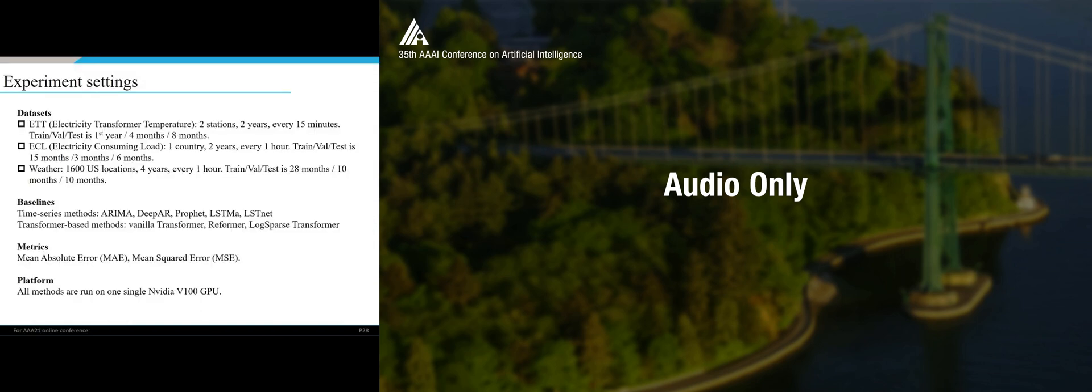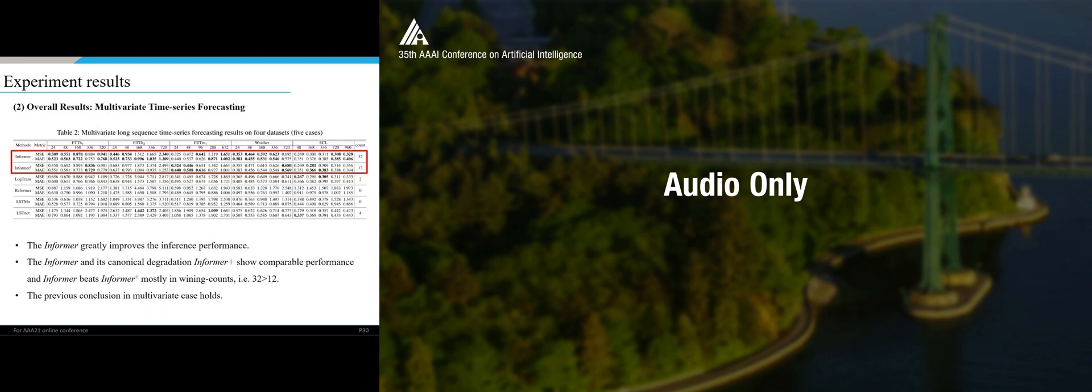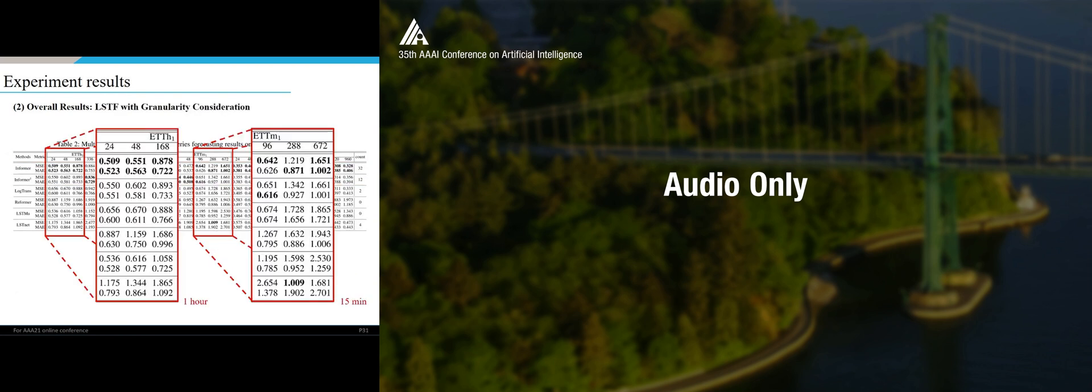Okay, let's go deep into the experiments part. We have selected three different datasets. The first one is collected by us. And there are five time series methods and other transform-based methods as the baselines. And we choose two metrics. I have noted that all our methods are run on single NVIDIA GPUs to make sure that the experiment is fair. For the univariate time series forecasting, the Informer greatly improves the inference performance. And it achieves better results than reformer and log-sparse transformers. This thing still holds for multivariate time series forecasting problem. Specifically, I have performed the granularity consideration. Our ETT dataset is split as two subsets. One is recorded per 15 minutes and another is recorded per one hour. Our proposed Informer achieves best performance with different granularity.